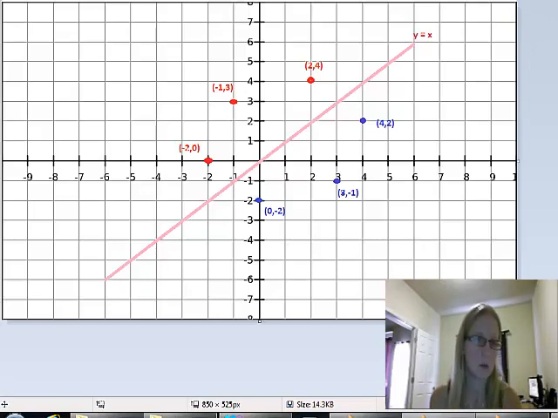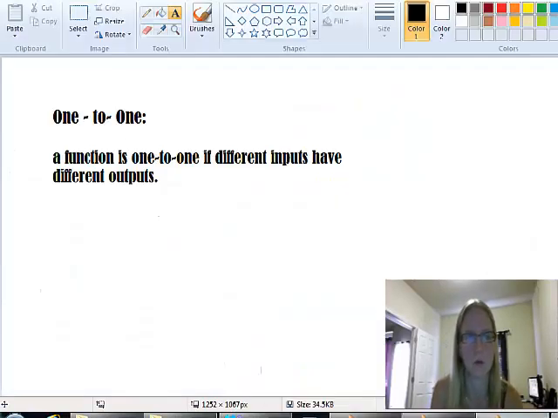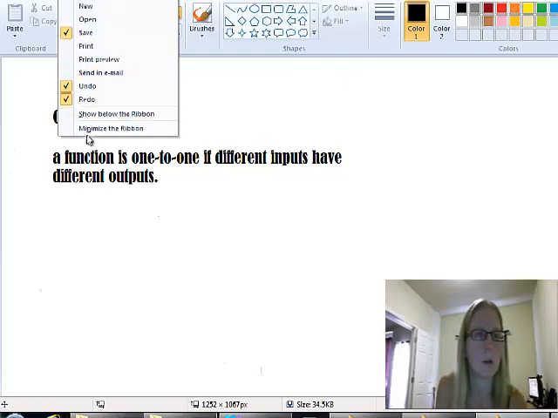So there's our definition of an inverse relation. In this case that was our G, and this was our G inverse over here. So that's the idea of what an inverse is, but we're going to talk about how to do that with an equation, not just with three points, because we definitely have infinitely many points in question. So the next thing that we're going to talk about is what's called one-to-one.